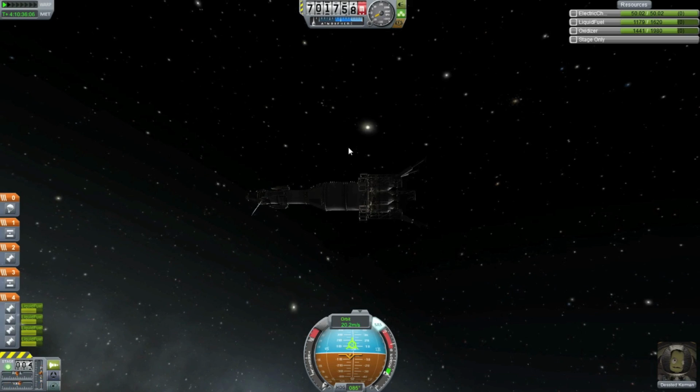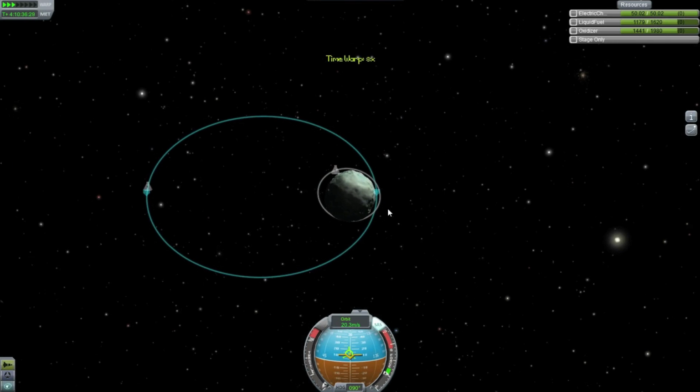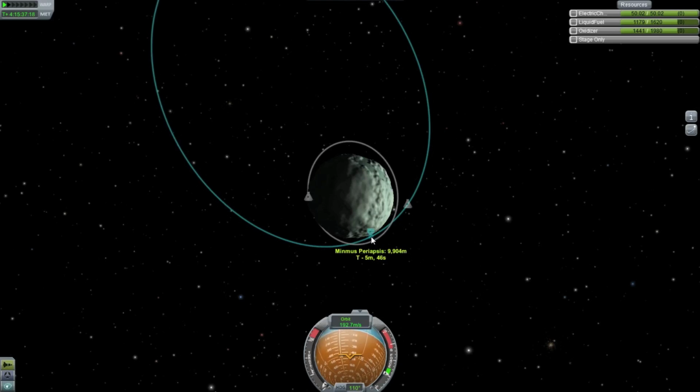Now I'm going to want to keep it kind of on the retrograde vector because we are going to want to slow down. Oh, gosh darn it. But actually, it's probably going to change anyway, so let's zoom out. Speed up time. Yeah, it's going to flop anyway. Okay, so SAS off. And we're going to flip around to retrograde. And what we're going to do here is just add a maneuver retrograde.